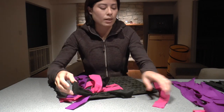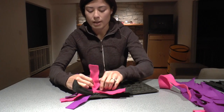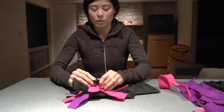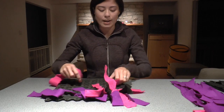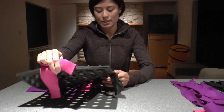I didn't cross many of mine except for on the diagonals, but if you wanted to, you could. And if you're really fancy and crafty, you could probably make a whole design out of it. I kind of just played around with certain colors for certain rows, but depending on what you feel like doing and what your final result, what you're looking for, you can switch it up.